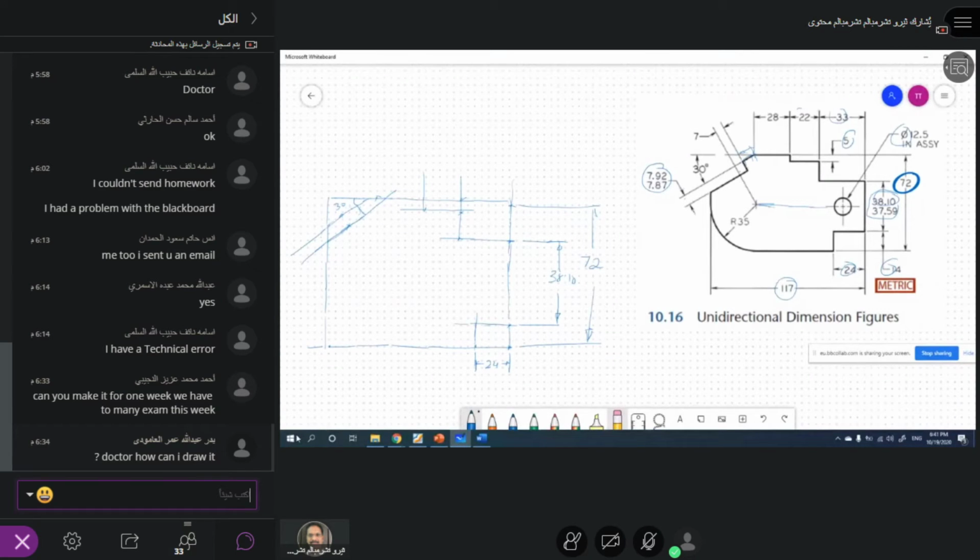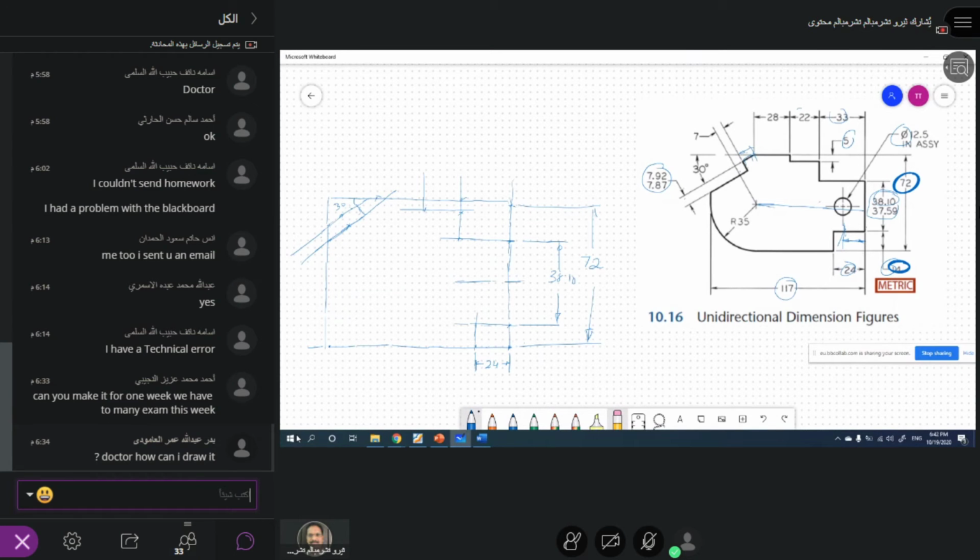extend this, then this point is from this 12.5, and this height is not given. So this height is 14 from here, and this is 38. So if it is not given, take the center of it. So now 38, make it half, and then from there this length is 4, and this is given. There are so many dimensions given. Guys, you understand how important the dimensions are? Otherwise you cannot draw it.